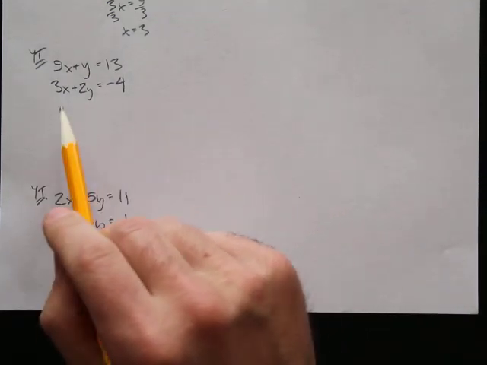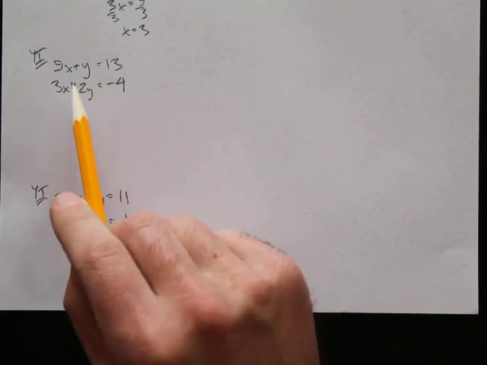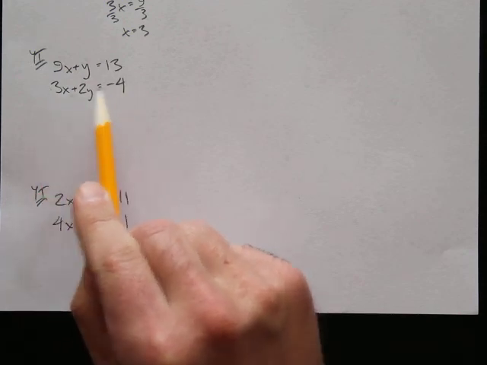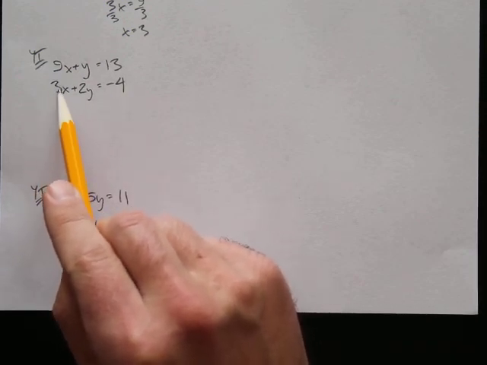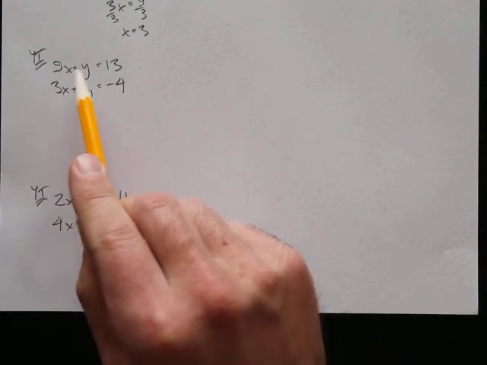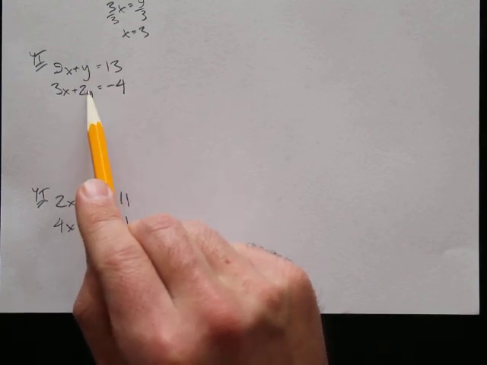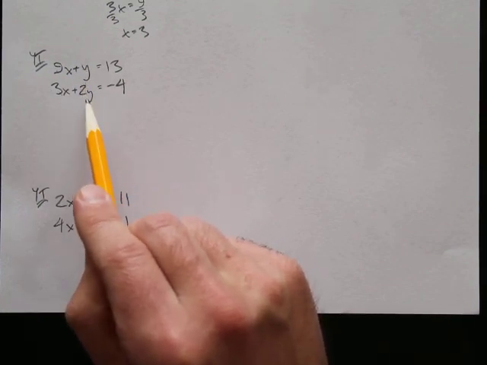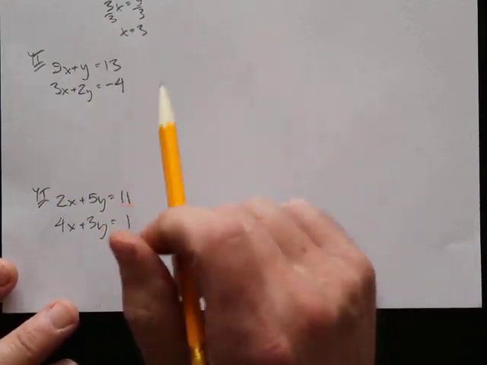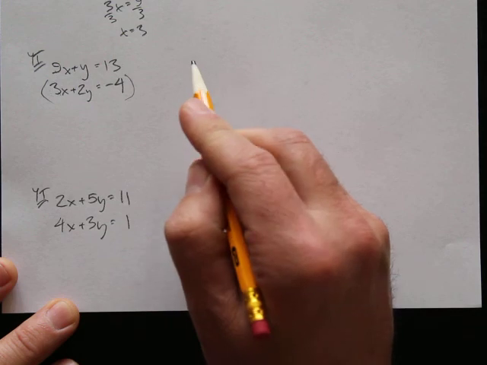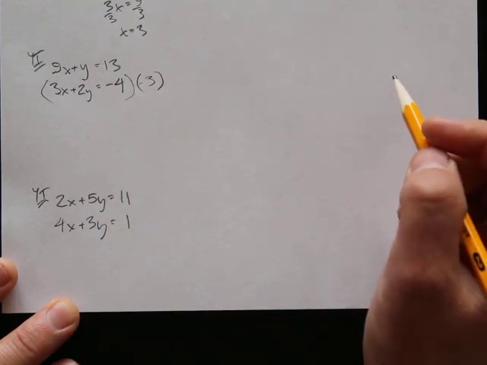Okay, let's see how you did here. So for this one, you can do this a couple different ways. You could multiply the bottom by negative 3 in order to make this negative 9x. You could multiply the top by negative 2, and so you've got negative 2y and positive 2y here and eliminate the y's. So either way, you can do it. You should end up with the same answer. But this time, I'm going to multiply by negative 3 because I feel like it.